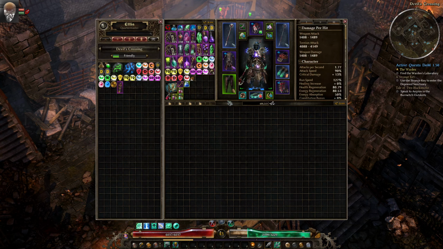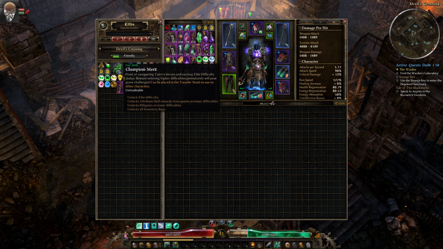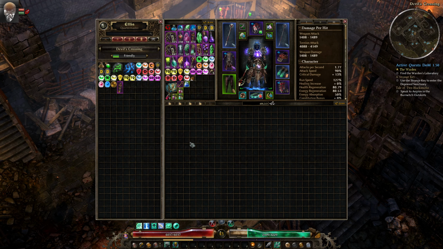Where is it? See anything you like? Even get about 30 devotion points, however long that takes you to do. Take this thing, drag it into your inventory, restart the game, go to elite difficulty. It restarts the game. You get to keep your character at the current level with the gear and everything else, and you start over the game. So then you can do these easy areas and get devotion points again.